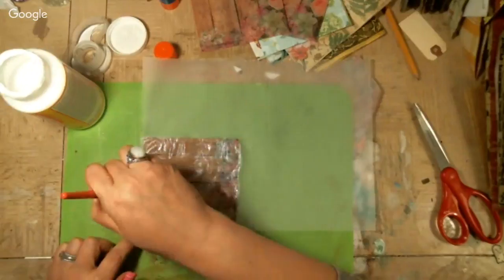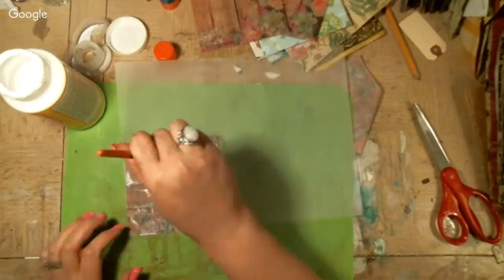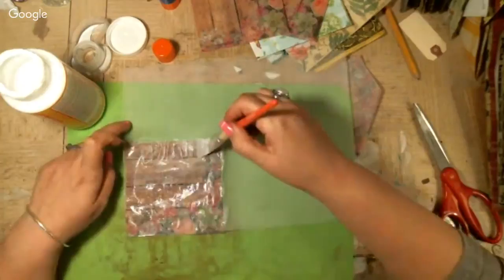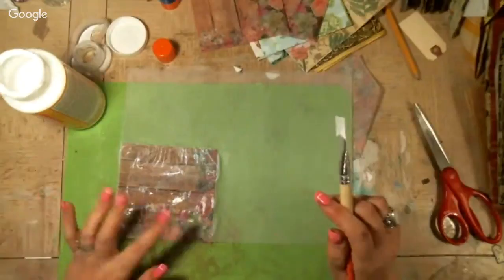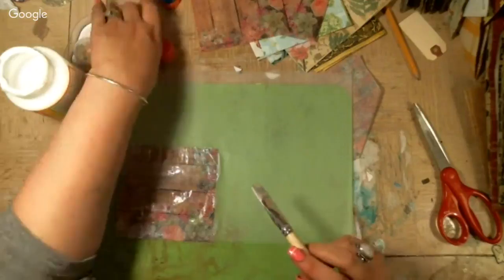What makes us do these types of things? You know what I mean? Tracing paper I just got at Walmart. You know, it's there. Okay, so, because it gives us the crinkle noise, I think. So what? Now I just let it dry and fold it and sew it and make a sack? I don't know. I really don't, but we're gonna try it out. Because while this dries, I'm going to get the iron out and we're going to iron on the freezer paper and do that kind while this dries.